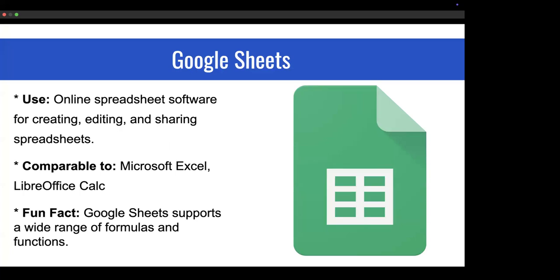Google Sheets. So this is a spreadsheet software. Creating, editing, and sharing spreadsheets. It's very comparable to Microsoft Excel and LibreOffice Calc. Once again, Microsoft is Microsoft, and LibreOffice is the open source alternative. The negative associated with Google Sheets compared to Excel is it truly does not have as many functions.